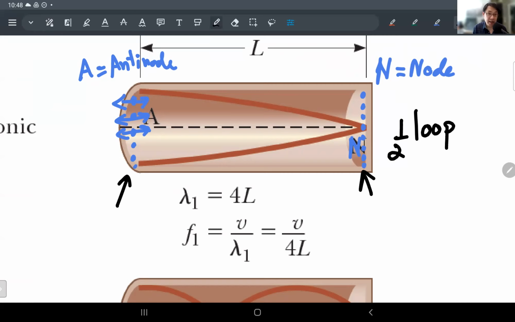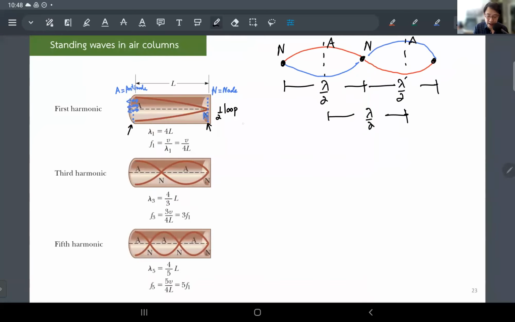You guys with me? So now I can tell you right away, the length of the tube is going to be the length of half of the loop. But everyone now knows that one loop is half of the wavelength. So it's going to be 1/2 of lambda over 2. So it's lambda over 4. So you know exactly that if you choose the wavelength to be 1/4 of the length of the tube, that's when you get the first standing wave. All right. Okay. Sounds cool.